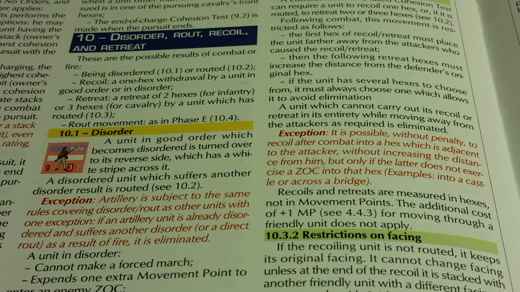Most direct means in a straight line towards the map edge or hex indicated, and not the least costly path in movement points. Okay, I wondered about that. So you're basically talking about straight lines by hexes. Yeah. If the unit cannot move at least one hex, it is eliminated. Examples: movement from one ZOC hex to another ZOC hex of the same enemy unit, movement point cost of adjacent hexes too high, etc. For expending movement points, route movement is treated like normal movement.